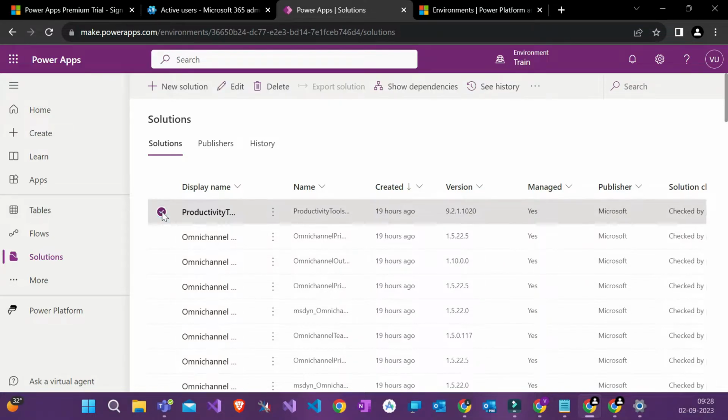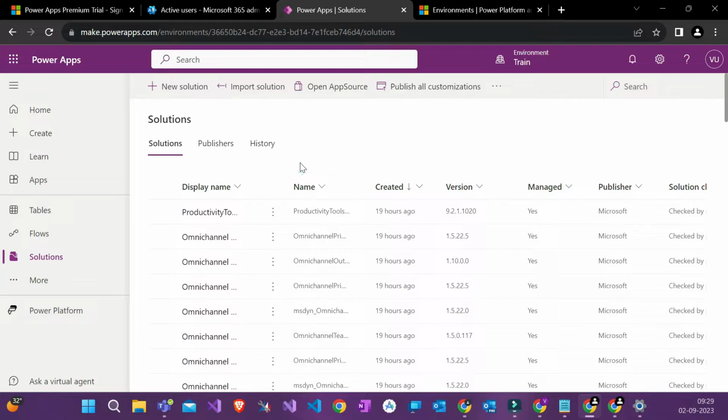Solution means any type of app which you are creating has to have a solution of it. And anything inside the app will be created inside the solution. You can assume it as a package. So assume a package which has a lot of components like what is your app name, what are the tables inside the app, how does the app look like. All the information is going to be in your solution. Okay, everything will be clear once we go into the actual topic.